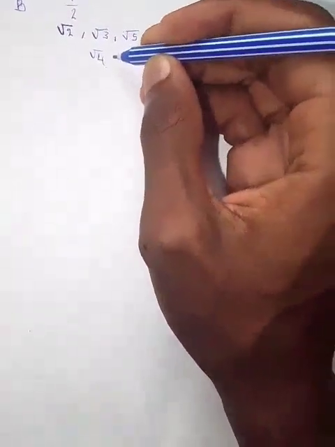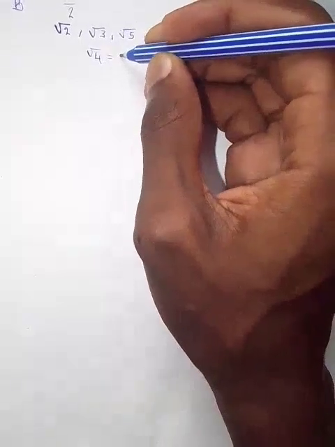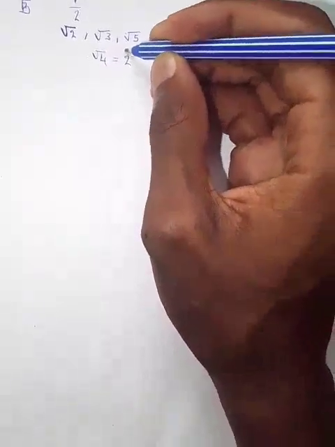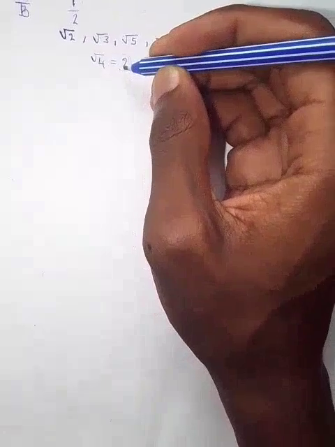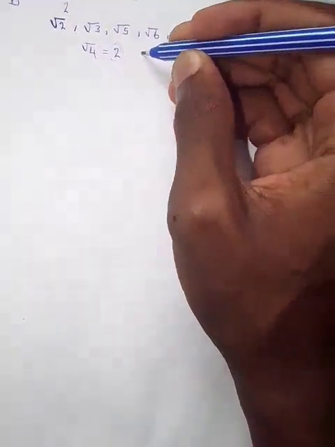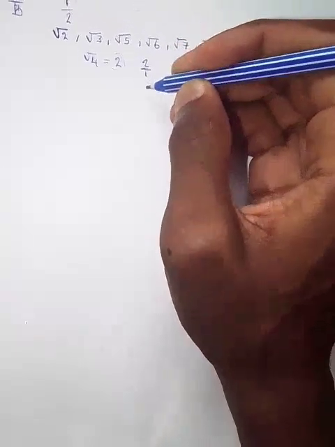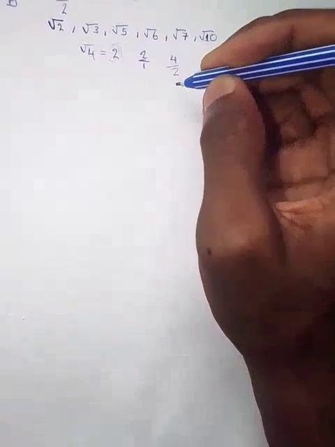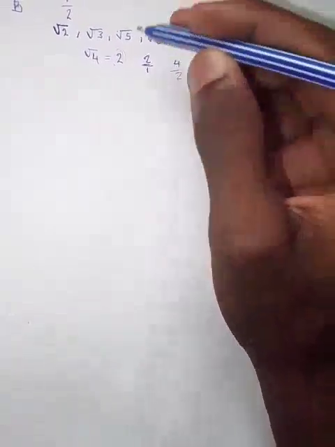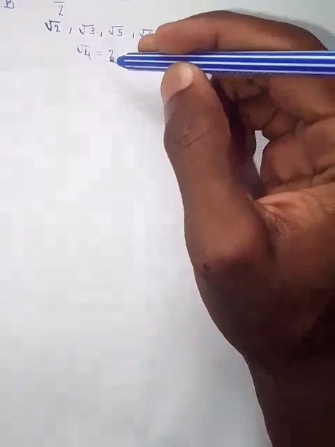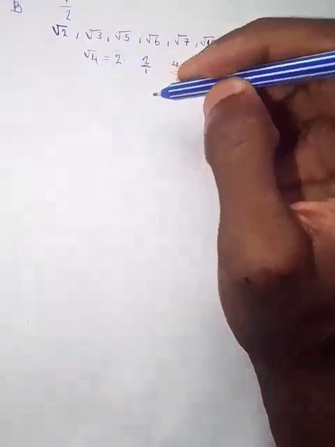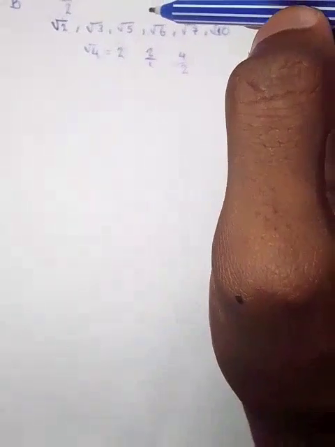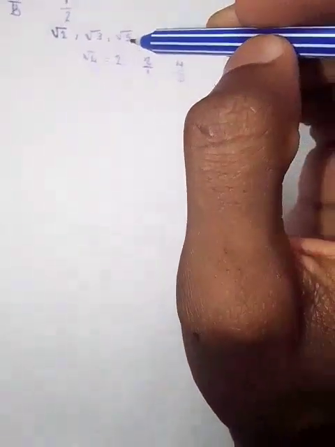When you simplify square root of 4 further, it will give us 2, right? 2 can be expressed as a fraction in many forms. It can be written as 2 over 1. It can be written as 4 over 2. It will still give us 2. So there are a lot of ways of expressing these other numbers as fractions. But unlike these numbers, the irrational ones cannot be expressed in fractional form.